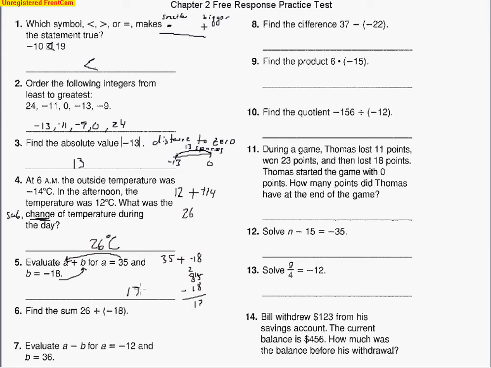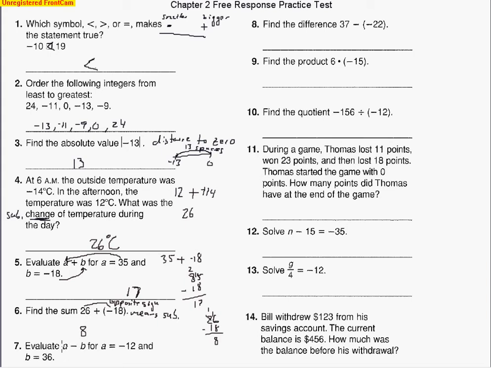Take a look at our next number here. Find the sum. Sum means we're adding, but here we have opposite signs. So again, opposite signs mean that we'll end up subtracting. So that's what we're going to end up doing here. And so we do 26 minus 18. We got to borrow once more, and this becomes just 8. So 8 is the answer, not negative 8, because we have more positives than negatives. So that determines the sign as the one further from 0.